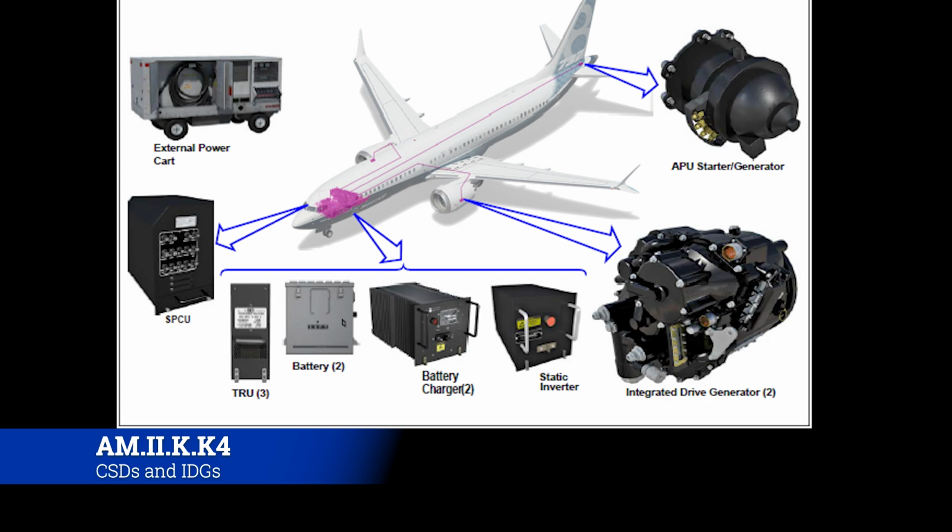That's largely going to come from the battery charger. The battery charger is tied into the IDGs and that whole power distribution system, which we're going to look at here in just a second, and it'll go back in the battery that way. Then we have the TRU. It's a transformer rectifier unit. You can also rectify power as needed. Then the SPCU is a power control unit. We'll get into that in a little bit, but it's not necessarily a source of power, just a control device. And then you have the external power cart, so you can always plug up power from the ground.